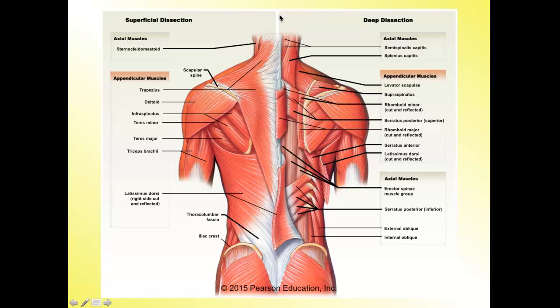Then we come across this structure called the ligamentum nuchae, otherwise known as the nuchal ligament. This is the connective tissue right here along the neck. It is a very strong fibrous ligament that runs on the spinous processes of the cervical vertebrae. Now when the nuchal ligament disappears, the muscle continues on, originating on the spinous processes of the thoracic vertebrae all the way down to T12. So basically it encompasses all your cervical vertebrae and all the thoracic vertebrae.